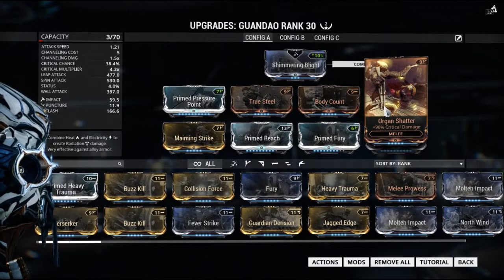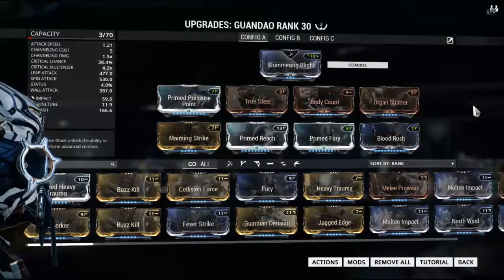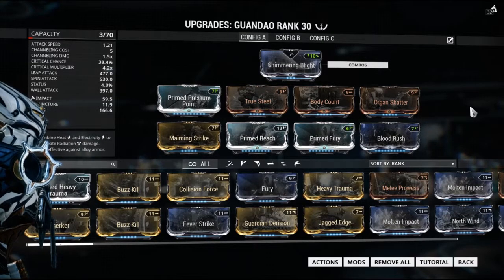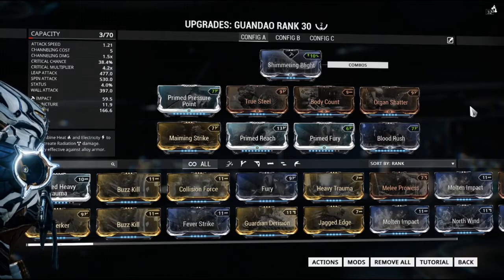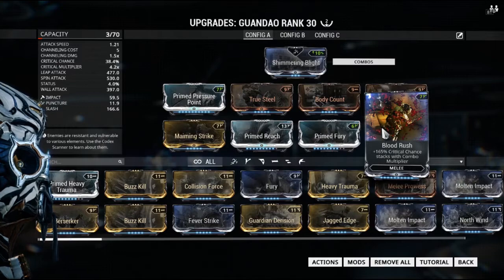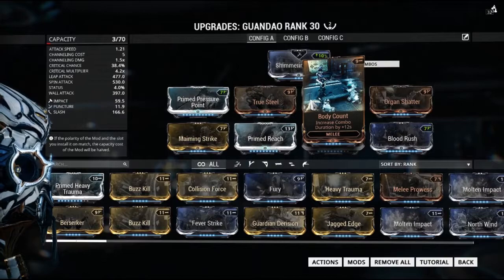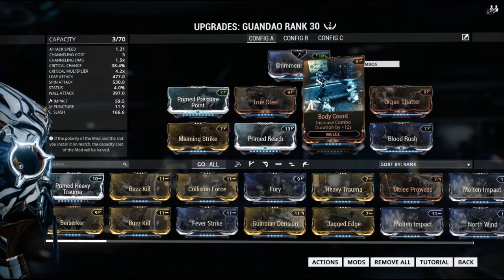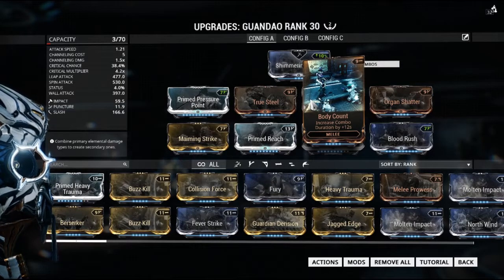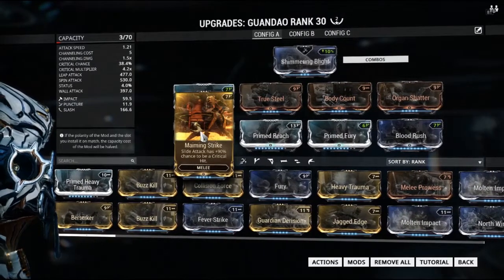Now aside from that, everything else is focused on the critical capabilities. So True Steel is there for increasing the critical chance, Organ Shatter is there for increasing the critical damage. However, since they are not particularly large percentage increases, I did want to add some other mods that will help improve the critical capabilities. So I've added a maxed out Blood Rush as well as Body Count. As you know, Blood Rush will increase its critical chance as you perform combos, and Body Count of course keeps that combo duration going for a while.